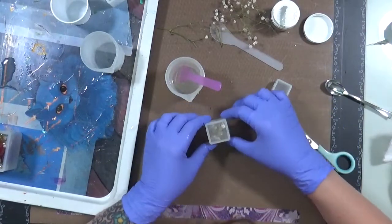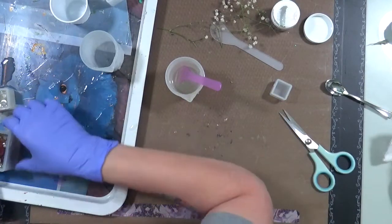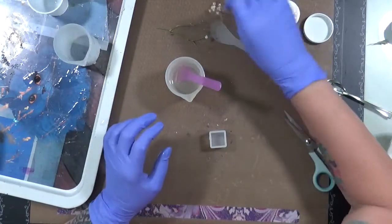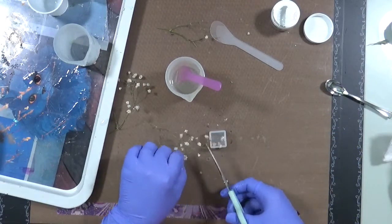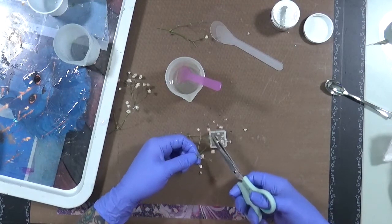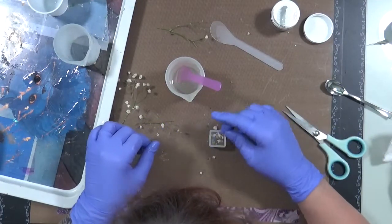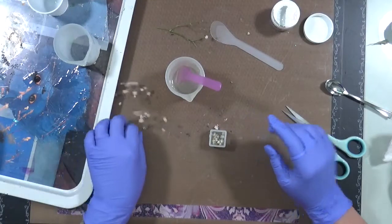I did put some baby's breath in this one. Get the bubbles up - that's a good idea, I need to do that on this other one. See if I have any bubbles in it. I do have a little bit more so I'm just going to do this little cube with baby's breath. I just want some of the little white ones. If this works I might try to do this with some of my other flowers like outside flowers - I think it'd be kind of cool. I'm just throwing stuff in here - little buds - and you know if they don't come out good we chuck them, if they come out great, fabulous.